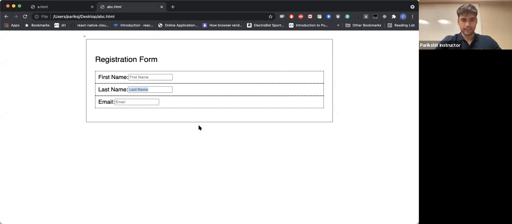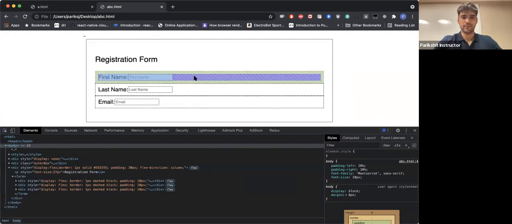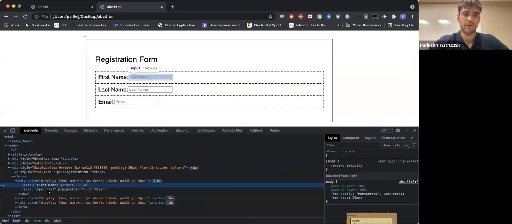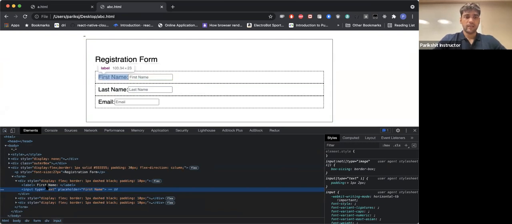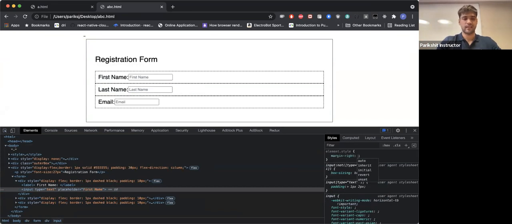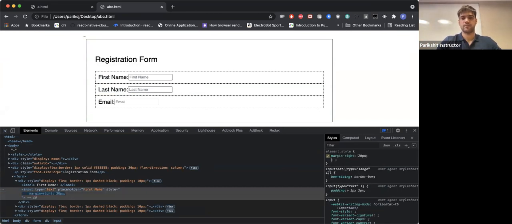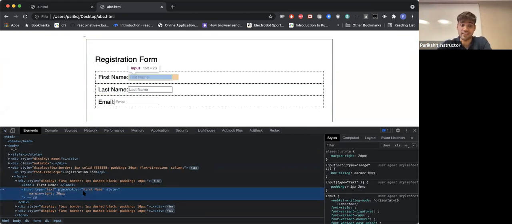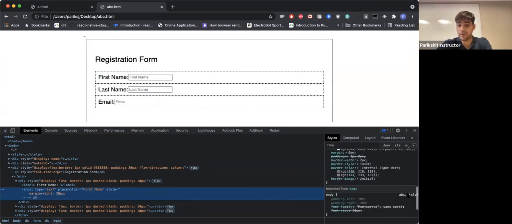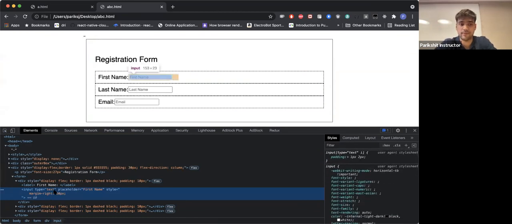Okay. So 2 things, right? Let's just inspect this एक बार. So this is a div, right? इसके अंदर एक div है, एक label है और एक ये है, right? Either this guy starts to maintain some distance, right? So what I'm saying is, अगर इस input का margin, कौन सा margin? Right वाला margin is, let's say, I don't know, 20 pixels. So did that change anything? No, it did not change anything. Why did it not change anything? Could it be because of its display nature, right?